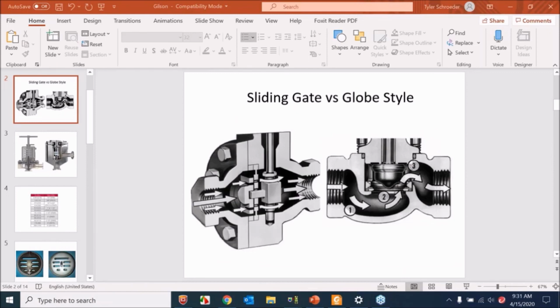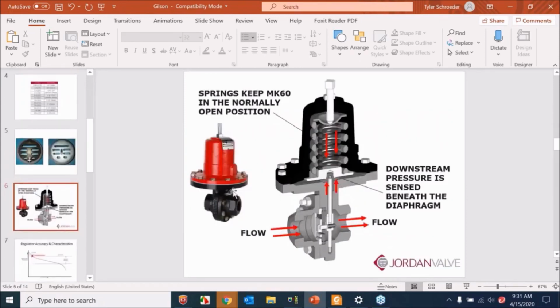The positioner, yes, I think Chris asks, is the positioner will hunt as well. I think it will, but I think the plug is also being pulled in the open and closed position a little bit as well, so that is hindering it. When I think of hunting, I think of more hysteresis in the linkage and the connections. But yes, I think it's just overall recommended not to control at under 10% open or over 90% open. I just want to go through, just close this up here.